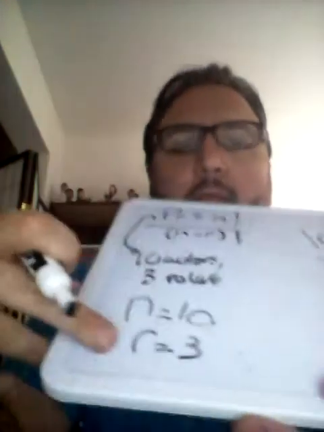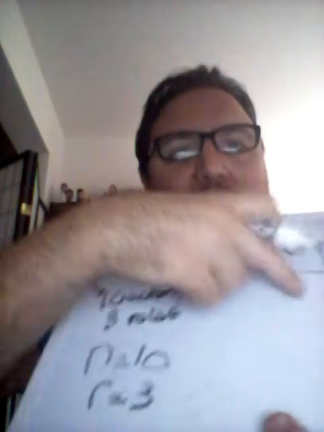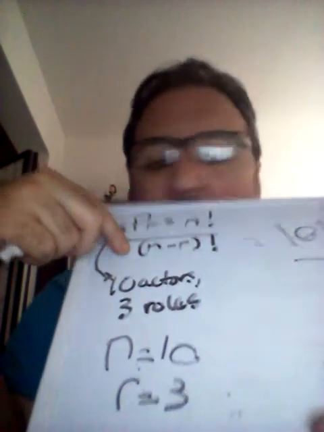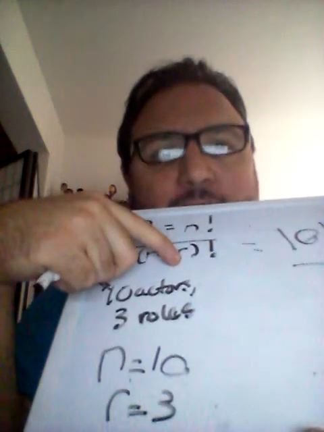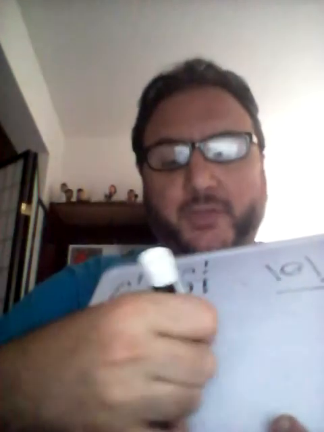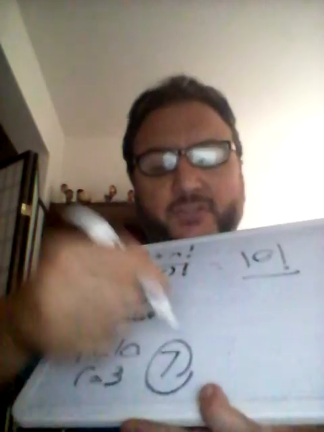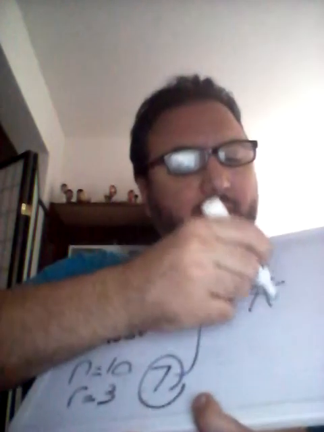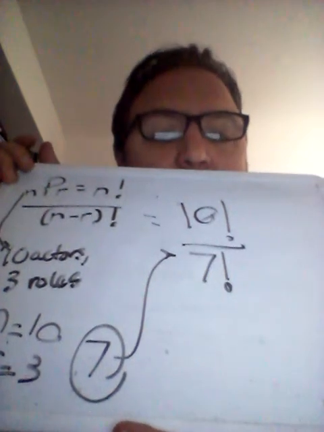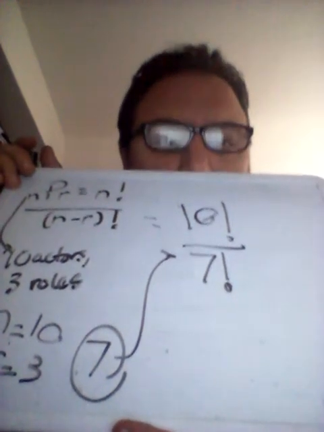Forget all this gibberish, all right? R is 3, but I'm not going to put a 3 exclamation point there because you'll notice that I have to do some subtracting. I have to subtract N minus R, or in this case, 10 minus 3. I subtract 10 minus 3, of course I get 7, right? So I'm going to slide that underneath with an exclamation point. So it's 10 exclamation points over 7 exclamation points is what it would be.